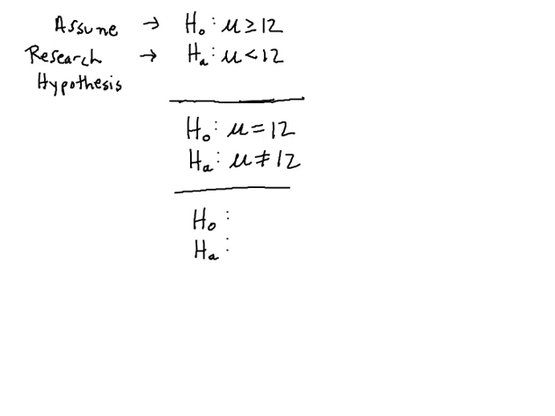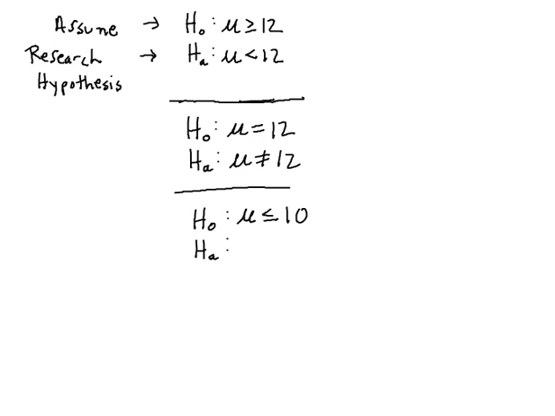Well, this incentive plan is going to cost the company money, and the company's probably going to want some proof that it's working before they invest in it. So I'll have to start the incentive plan and test it to see if it does work, to see if it does help or encourage the salesmen to sell more cars. What will I assume in testing my incentive plan? Well, right now, the average cars being sold are 10. I put the incentive plan in place. Does it help? What will I assume? Well, I'll assume that the incentive plan does not work.